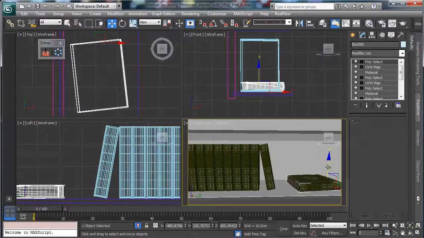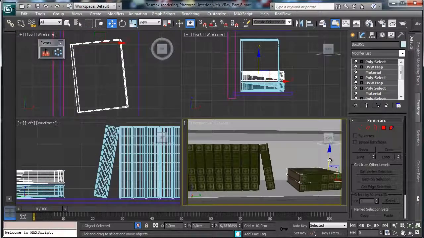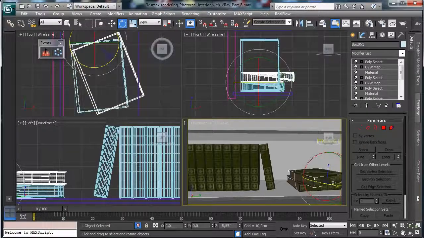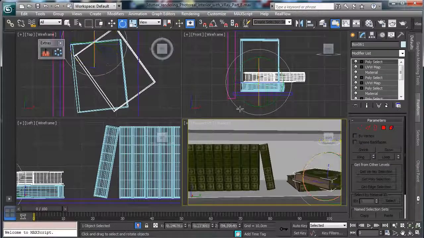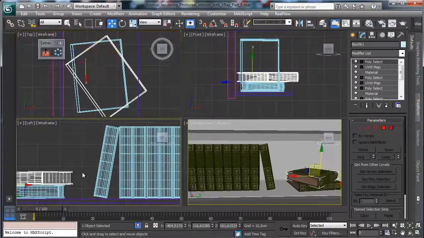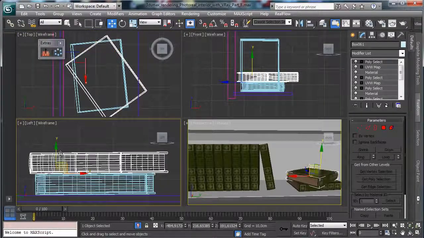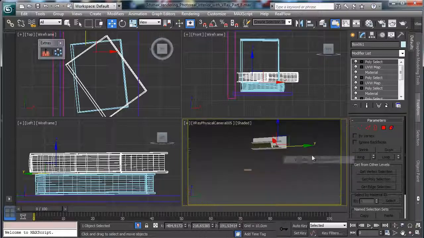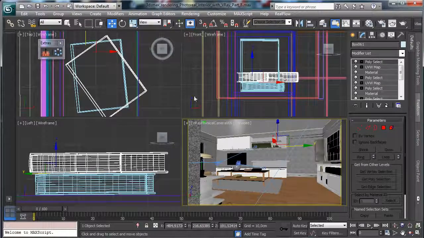Nice. And let's copy another book over this one. And then we move it there. The position is right. That's not a problem. So back in the camera number 5. Let's unhide and save.